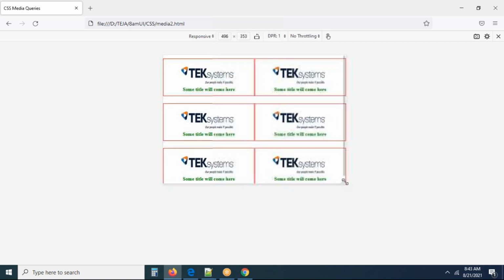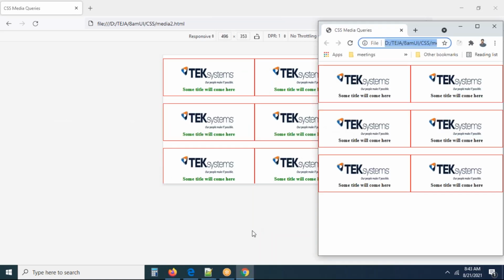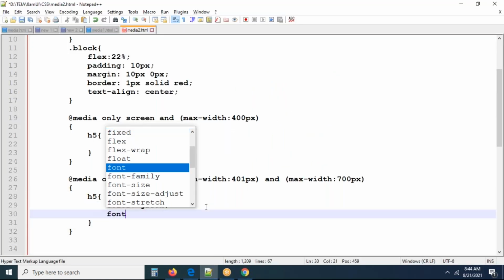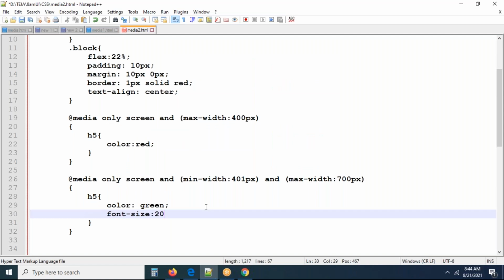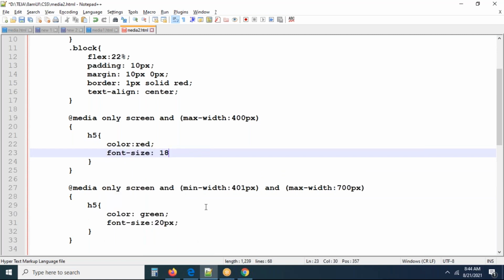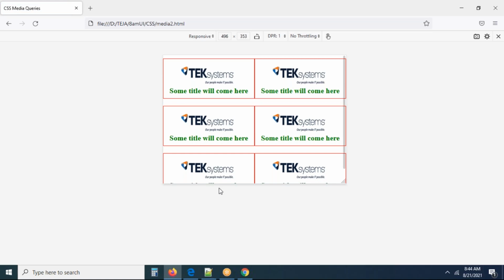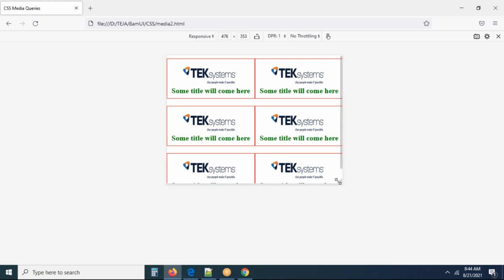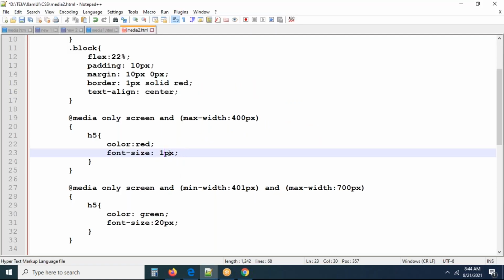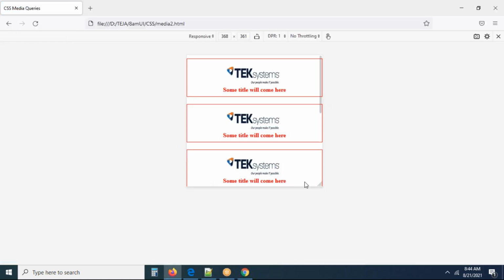But the divs we don't want to adjust actually. Divs are getting adjusted properly. And if you want to make some font sizes, font weights, you can make it here in the media query. Yeah, we can do like this also. I want to make font size 20 pixels in this point of time. Font size already we have 18 pixels. Now you can check this 18 and 20. Now you can see if you go a bit down, it will be 400 below. Still you want to reduce this to 16 pixels, by default 16 pixels only. Right now you can see exactly.